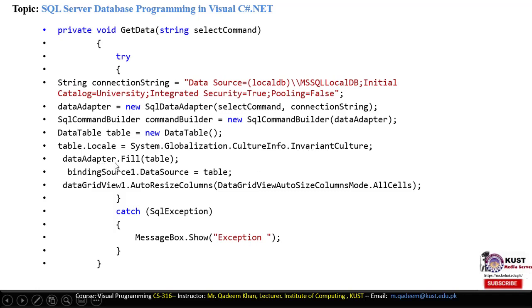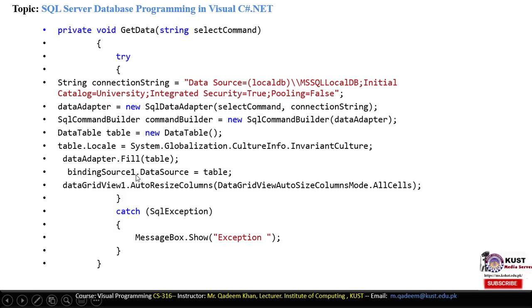Next one is dataAdapter.Fill(table). When this function is called, the Fill function, which is a built-in function, the adapter is filled with this table. And the table is in fact this one table here. That means that this adapter takes these strings, and the strings are provided with this adapter here, and the adapter is connecting the tables.